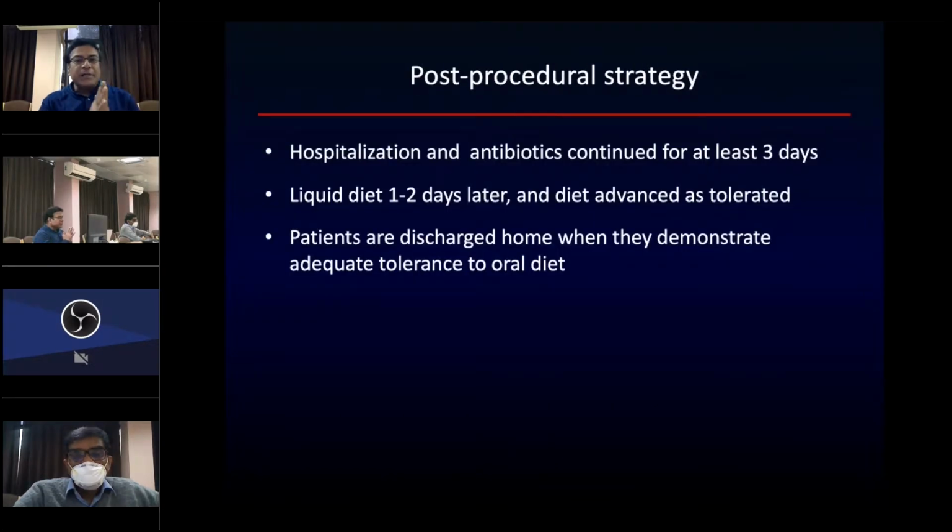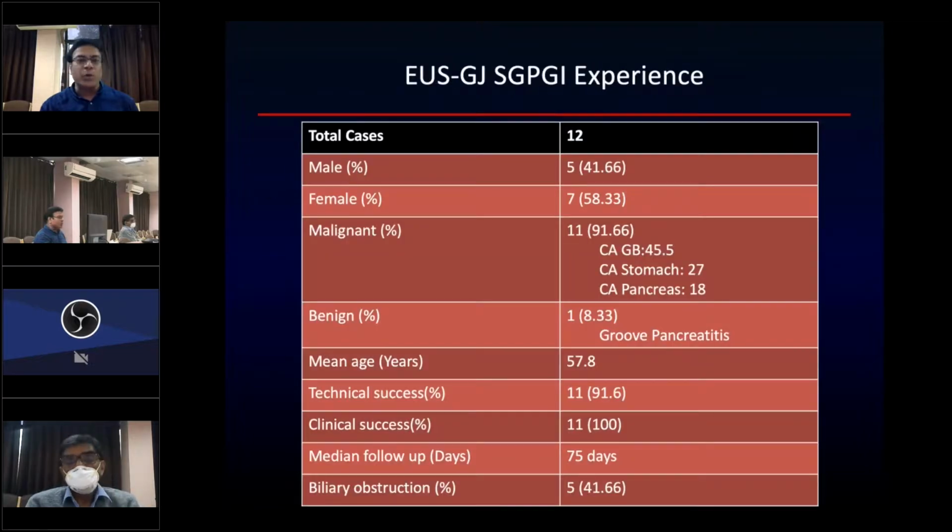So post-procedure, the patient can be kept in the hospital for a period of around 3 days. You can give some antibiotics. A liquid diet is usually started after 1 to 2 days, and the diet is advanced as tolerated. He can be discharged and allowed a normal diet after a period of around a week or so.